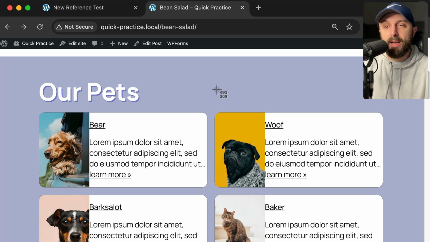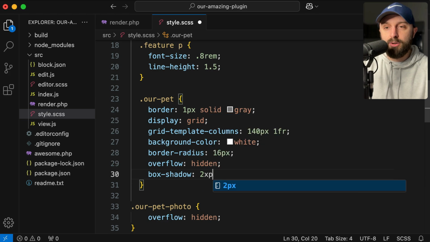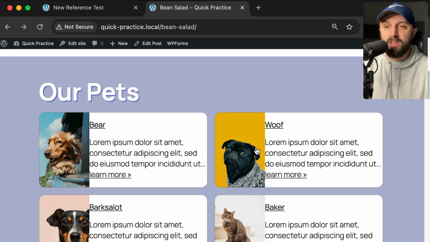Perfect. While we're at it, let's also give that overall div a really subtle shadow. So box-shadow, let's say 2 pixels in from the top, 2 pixels in from the left, a 3 pixel blur. And then the RGBA code for black is just 0, 0, 0. But notice I said RGBA, so the fourth value can be how visible you want it to be. Let's just say 0.08, like 8% visible. Cool, it's really subtle, but I like that.